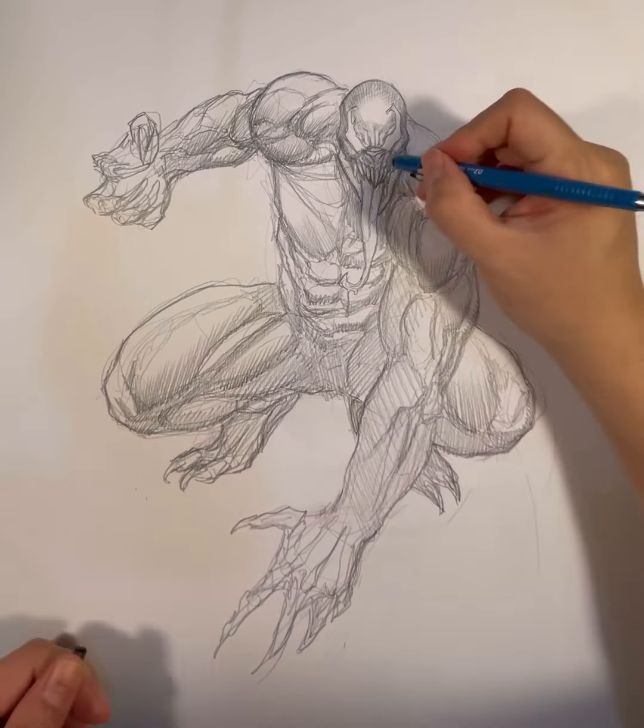So there I am just softening things up a little bit to give it the extra sense of realism. Again, there I am just adding the veins on the legs. Normally, I don't draw veins on the legs because it's kind of distracting, but with Venom, it's on par, because he's just a veiny character.